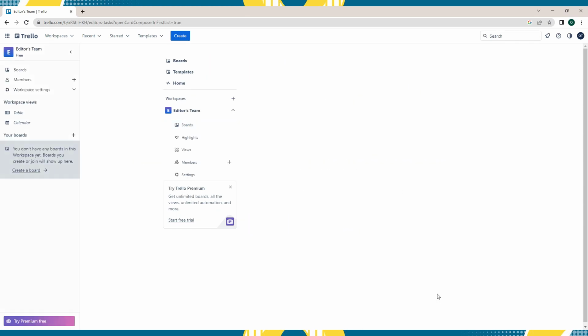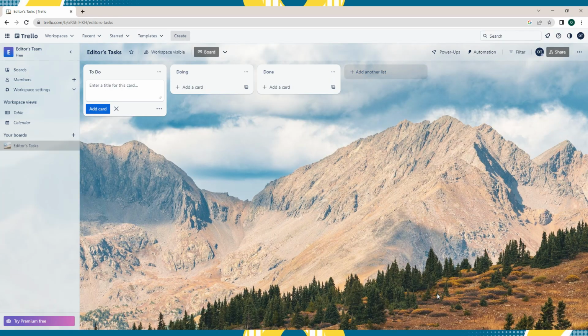And once you have created a board with a name, you can start adding lists. Now lists are columns that can be used to organize your tasks or items. For example, you might have a list for to do, doing, and done. You can also rename your list if you have specifics. Then, the cards represent individual items or tasks and can be moved between lists as they are completed.